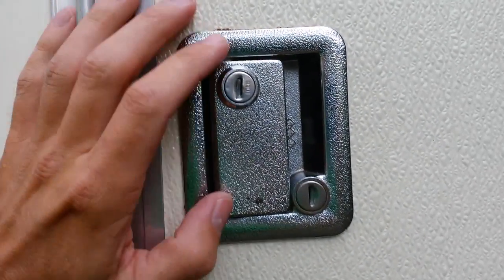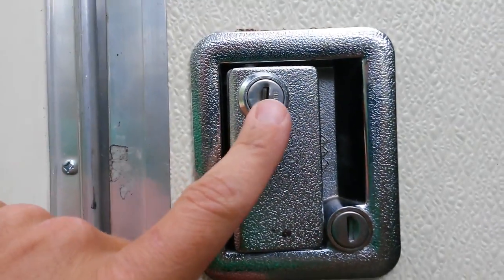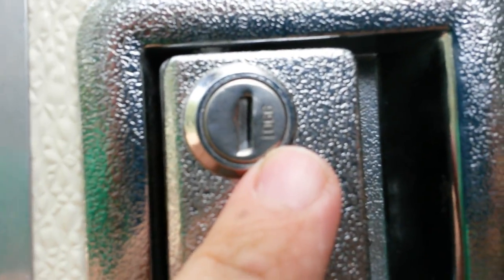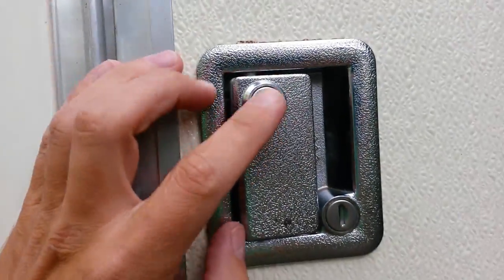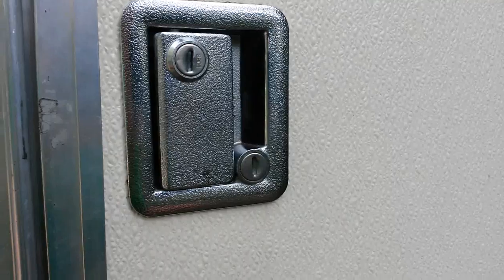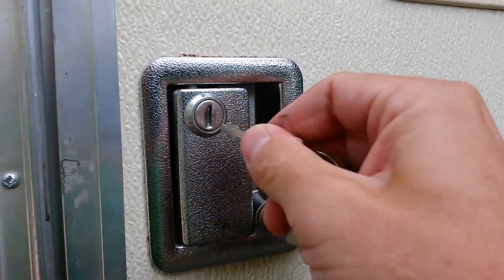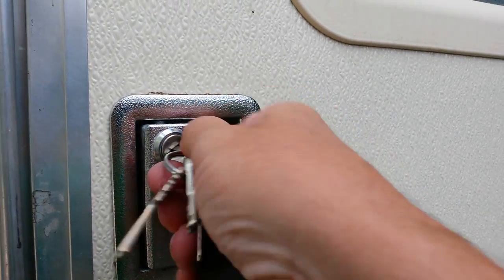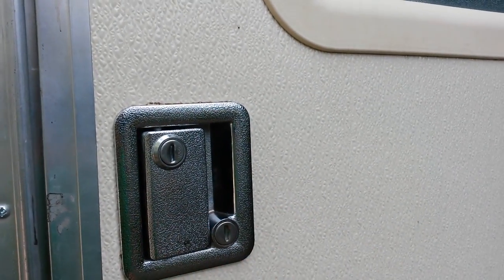So in this first video, we're going to talk about the security concern. Most people don't know that the actual handle lock here is master keyed. Some of them will have an M on there, some of them will have a number. But basically, there is one master key that every RV dealer has, and unfortunately some thieves, and a lot of us RV transporters have that master key. That can open every handle lock on pretty much 98% of the RVs in the country. That's a master key. That's not the original key that came with this RV.